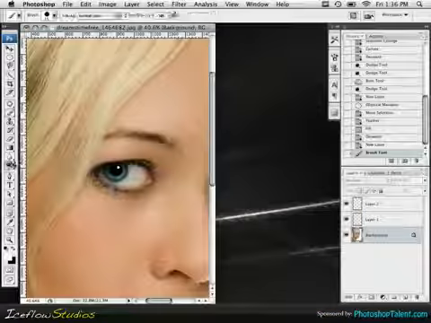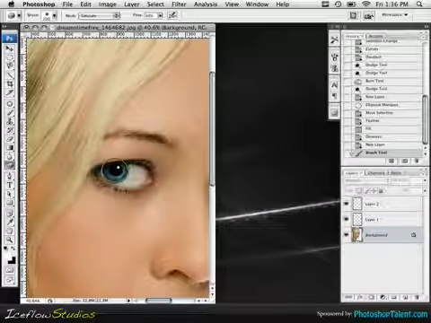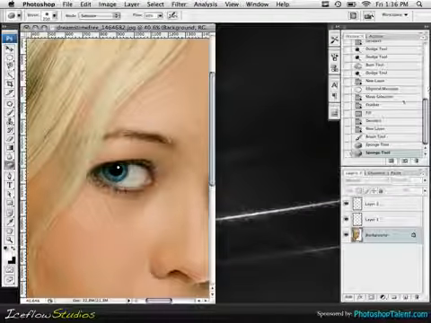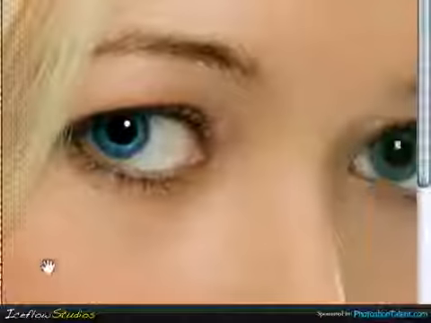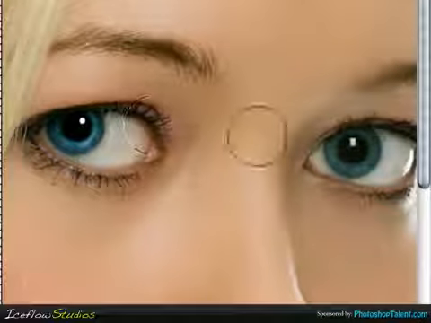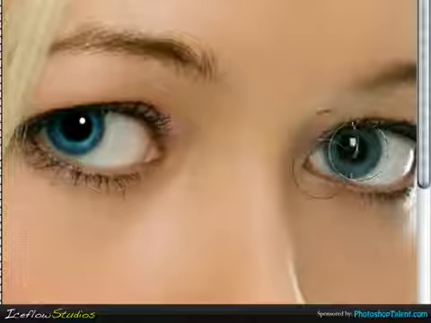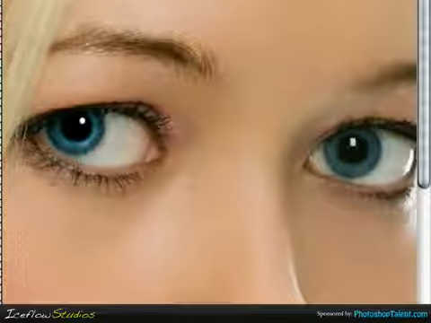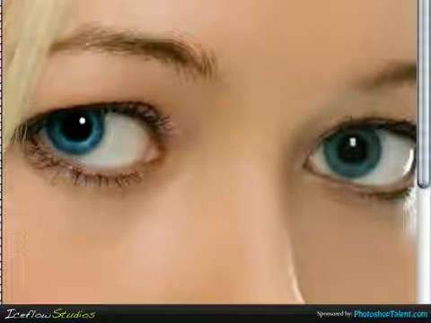And there's a lot you can do to it. If you grab the background layer once again, we can use the sponge tool to saturate the eye just a little bit. And once again, we have our before and we have our after. So we can use this method on blue, brown, green eyes, gray eyes, whatever you want. Obviously you would do it to both eyes because now it looks a little bit ridiculous, but you can clearly see the difference. The blue eye and the greenish dull eye over there. So it's definitely a very, very effective method of making eyes stand out.